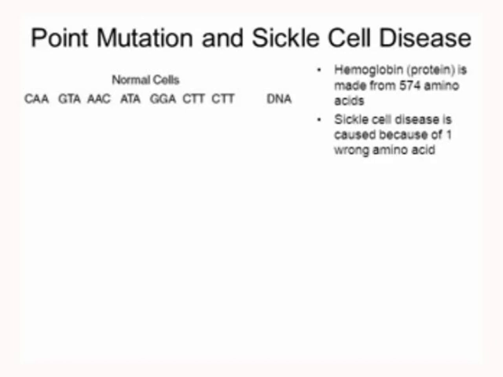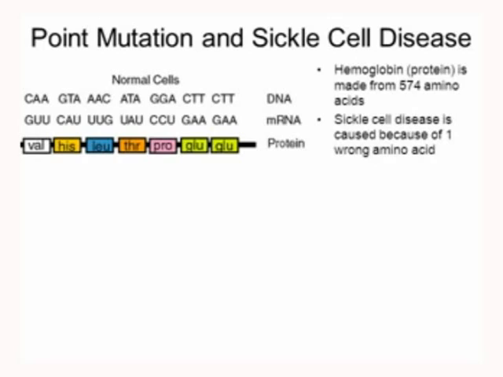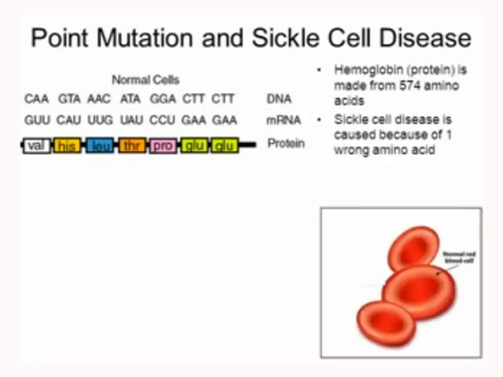When the DNA strand is transcribed, we will make this mRNA, which is now ready for translation. Then, the codons are translated into an amino acid chain: valine, histidine, leucine, threonine, proline, and 2 glutamates at the end. Now, this is a normal hemoglobin. And if your hemoglobin is normal, your red blood cells are nicely biconcave and very efficient with a normal lifespan of 120 days.